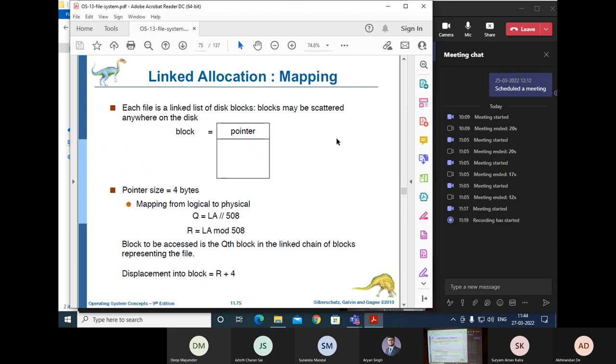It's the same as before, LA mod 508, because you just need to go this many bytes within that block to finally get your LAth byte. The only special consideration here is the pointer size. So essentially you go a few steps in the linked list, and within that block, you read the rth byte.